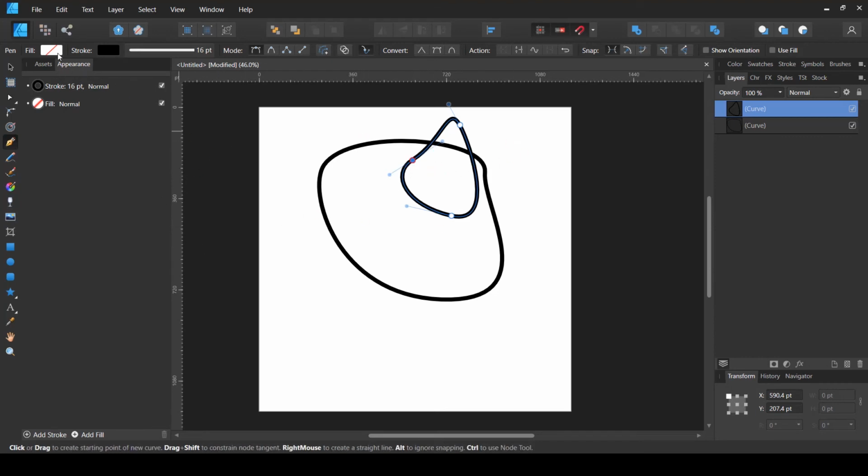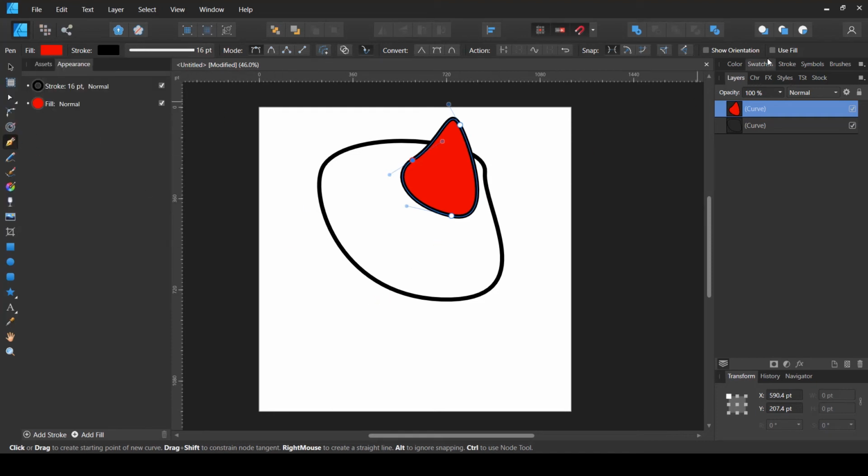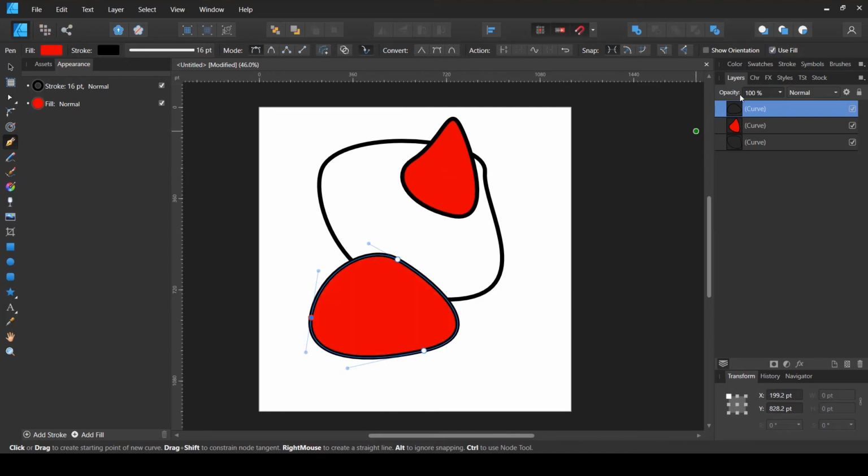If I change it to, let's say, fill it with blue, or fill it with red color, and I'm going to create a new shape, now if you do not have this use fill color option selected, whenever you create a new shape, it will not have that color. So if you want to create a new shape with the same fill color, make sure that you have this option selected, use fill color. Now if you create a new shape, it will also have that fill color.